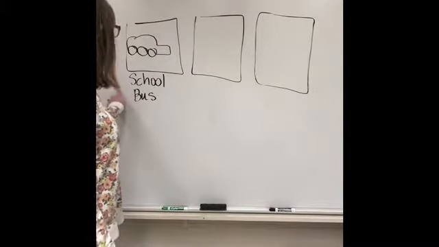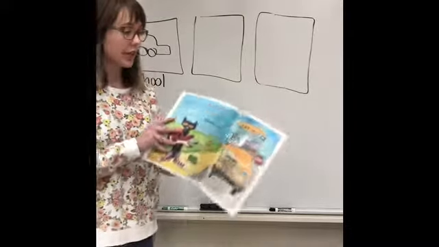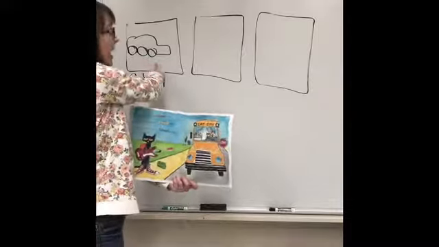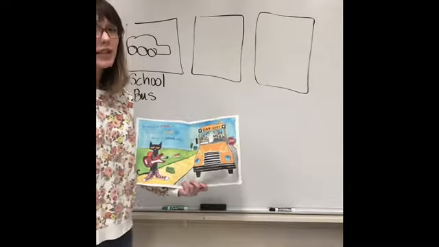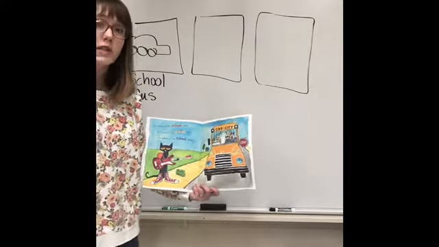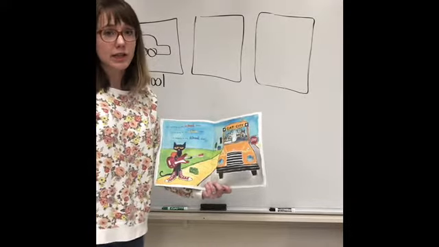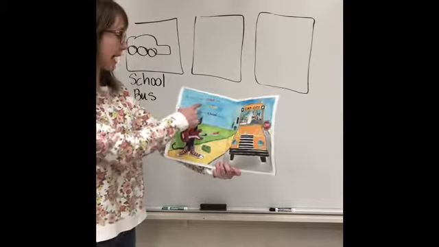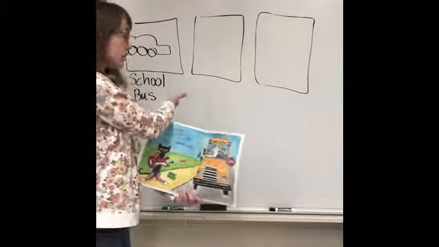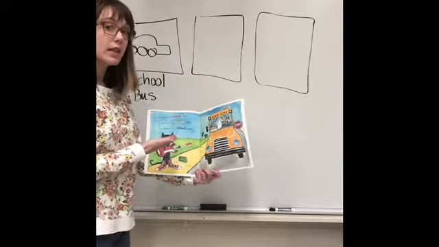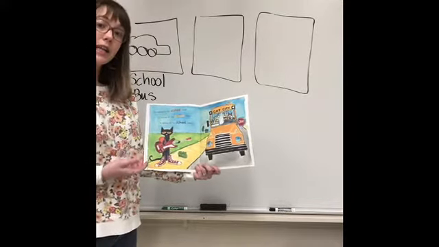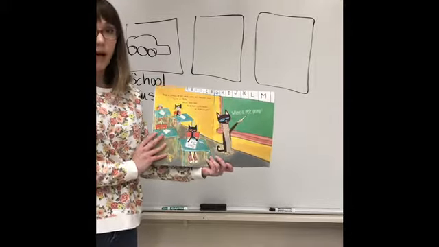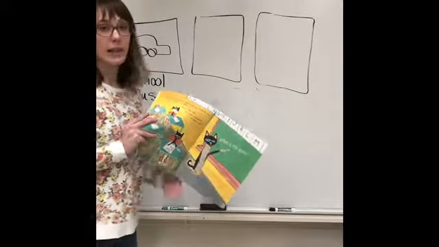So the first box here goes with the first detail in our story. The first thing Pete the cat does is he gets on a school bus. And you can see my drawing is super quick and very simple, and I even used words to help explain what that picture is. That's optional, but it's a great way to engage your child in looking back in the text to include words from the text in the picture. The second thing that happens in our story is Pete the cat ends up in a classroom. So I might draw a classroom in the second square.